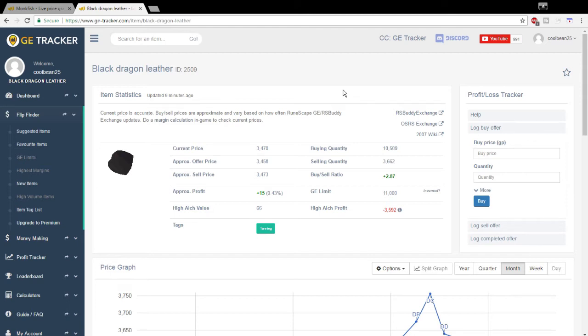Now, GE Tracker is an amazing website to use for these features, but they are sometimes a little sketchy. I mean, it's not updating in real time, but it updates really dang close. I think it updates like every 2 minutes or something, so it's pretty much real time, but this isn't always going to be necessarily true, so just be careful with that. Check the margins manually before you go in for something like this, because yes, generally it is correct, but just make sure you check margins and make sure everything is safe before going completely in on the flip.